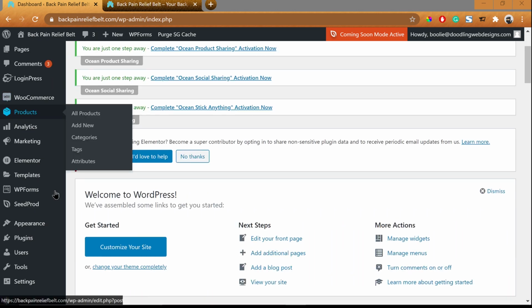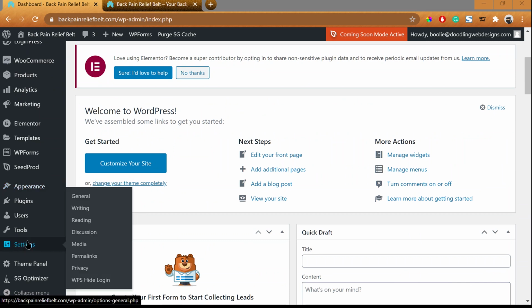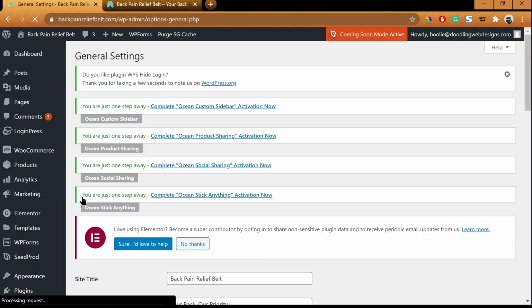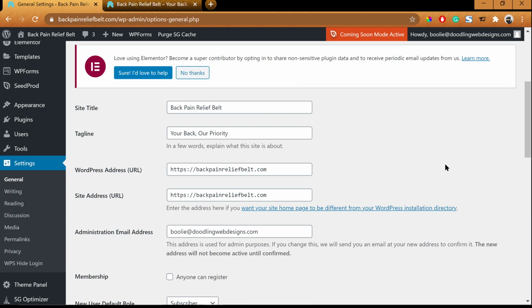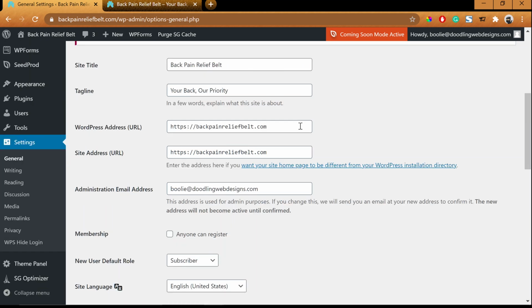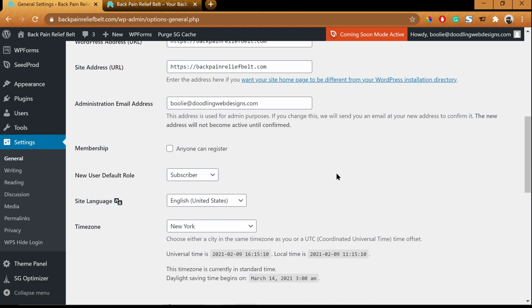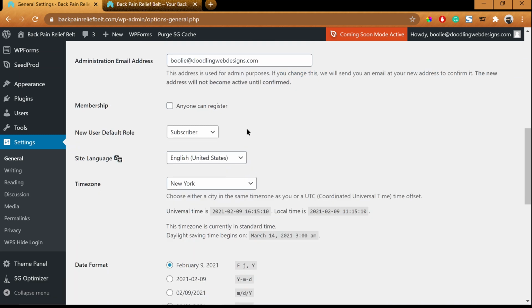Now you're going to go to the settings under general, check if all the information is accurate, your site name, your tag name, change the site language to where your store is based, and change the time zone, the date format to your preference, time format, week starts on. I just leave it as default on Monday.